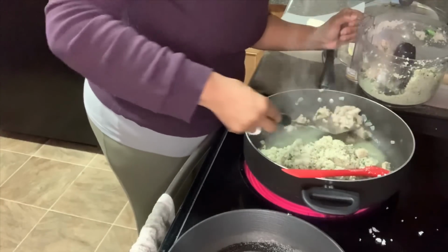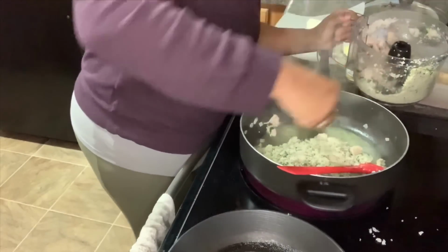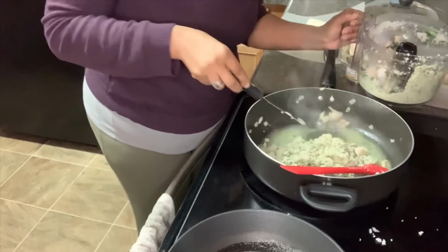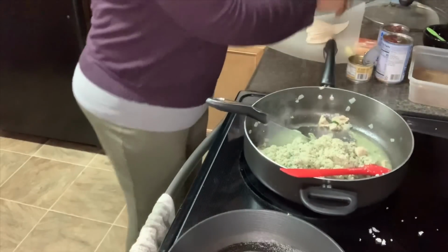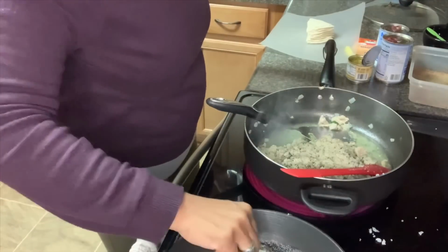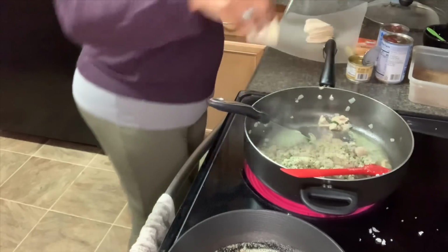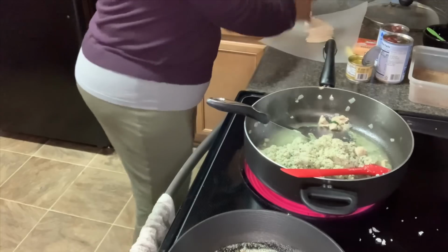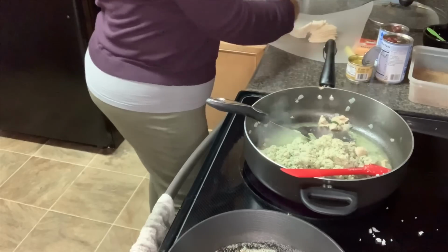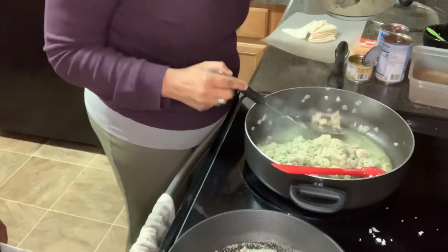Now it looks green. That's because of the spinach. You don't have to have spinach. Like I said, we didn't have any other veggies, and I was trying to use up some that we had. So we're going to put tomatoes in it and taco seasoning, so it's not even going to matter. My butter and oil is hot, or getting hot. So I'm going to add in my chips, or my tortillas. We're just going to get a quick fry on those and flip them and then pop them into the seasoning. So we'll bring you guys back when we have a little more to show.